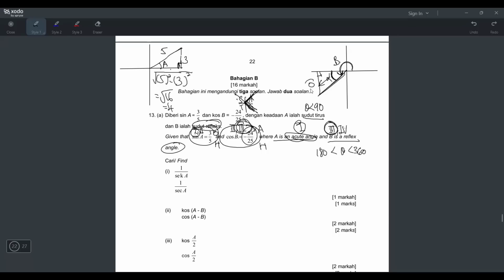Depan angle kita panggil opposite, depan 90 kita panggil hypotenuse, and then the last remaining one we panggil adjacent. Adjacent we know is 24, so place 24. And hypotenuse, we already know is 25, so place 25. Then what about the opposite? We don't know, right? But we can find it by using Pythagoras theorem because we have the other two sides. I know the question never requests you to find it yet, but just find it now.